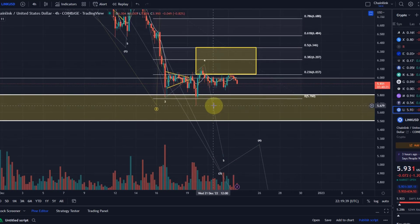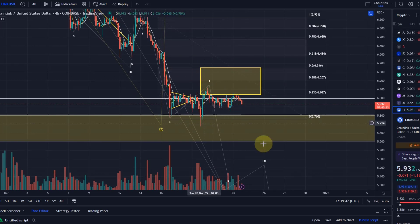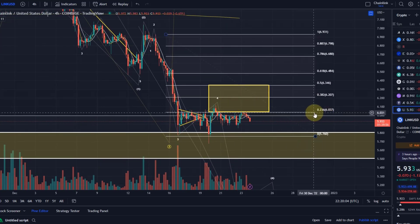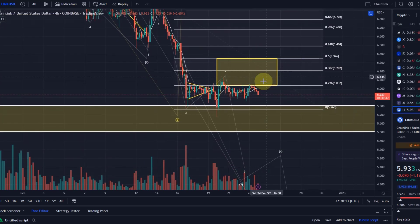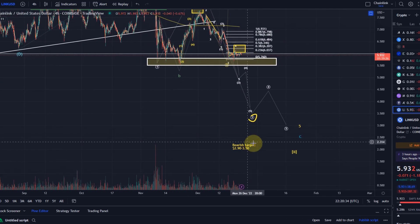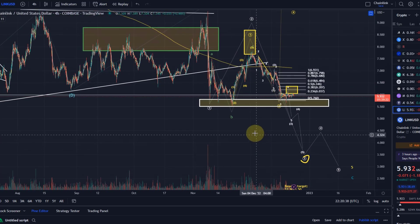However, as long as we are not really breaking below the last swing low at $5.67 and then following through to below $5.00, we can't say with confidence that this high has been made. What you would normally expect with high likelihood is to get to at least the 38.2% Fibonacci level as an ideal target. The minimum target is the 23.6% Fibonacci level at $4.04, but the ideal target is the 38.2% level at $6.21. We haven't reached that yet, but the scenario is fulfilled — we touched the target and could now be on our way down. The first indication would be a break below the small swing low at $5.85, then $5.67, and then $5.50. Overall we're still looking for one more low, with targets ideally below $2.90 to $3.50.